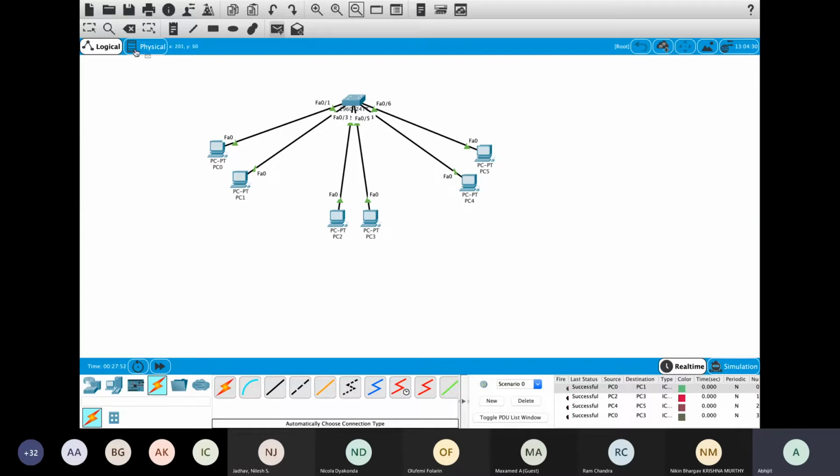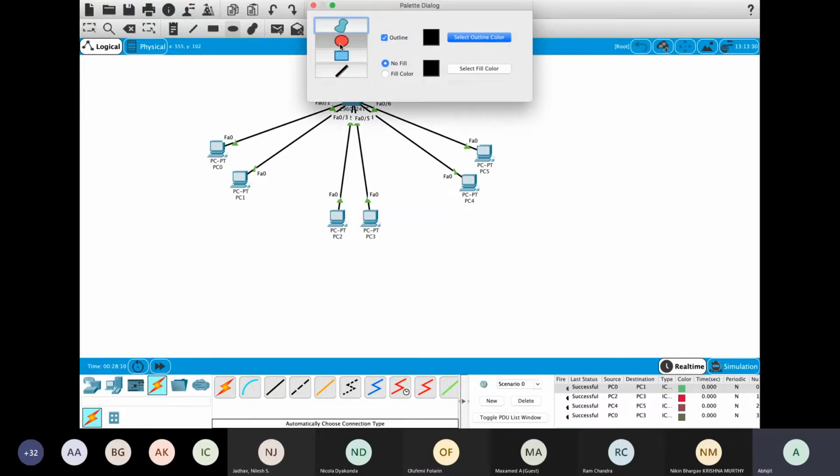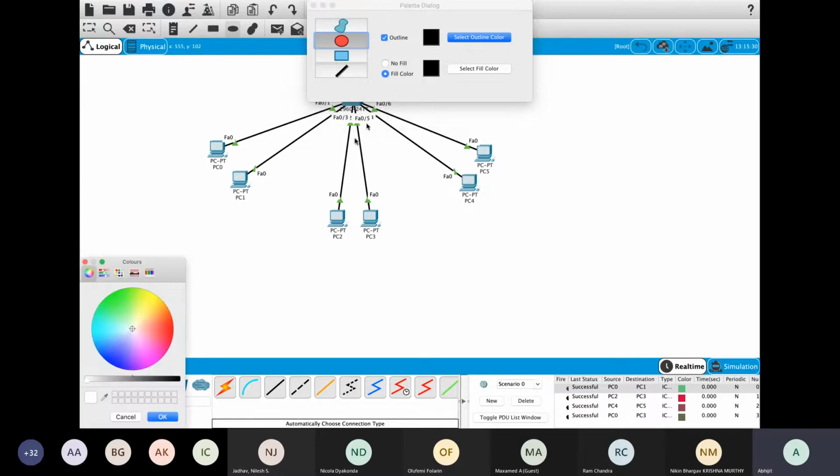But what we want in this particular scenario is we don't want these PCs to communicate with each other, the other PCs to communicate with each other, and the other PCs to communicate with each other, which means we logically want to create this as a different group, this as another group, and this as another group. In this scenario, then, I'll just distribute them differently by selecting a color here.